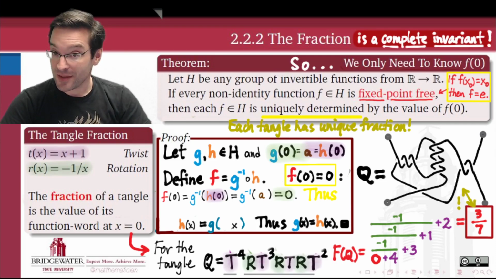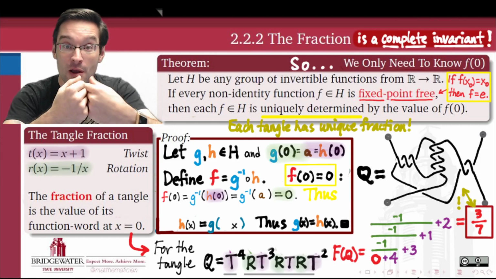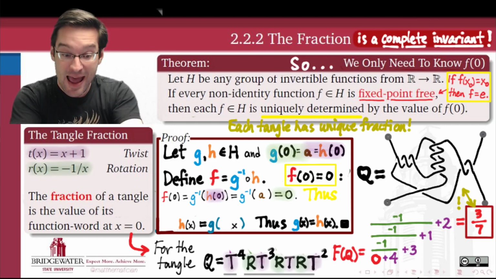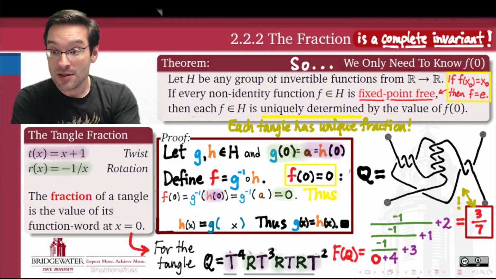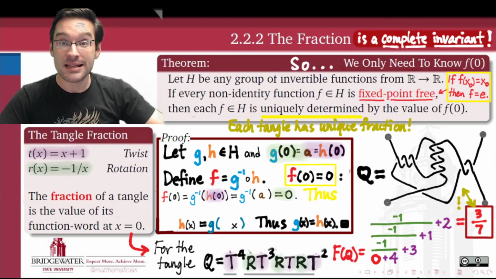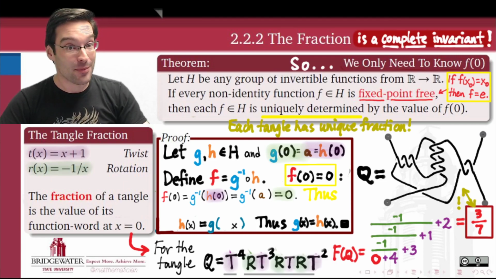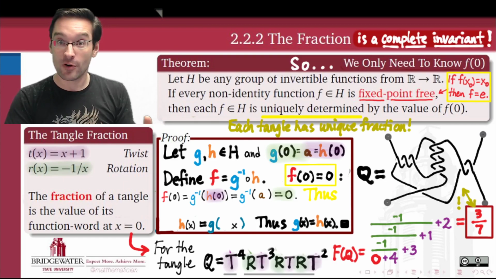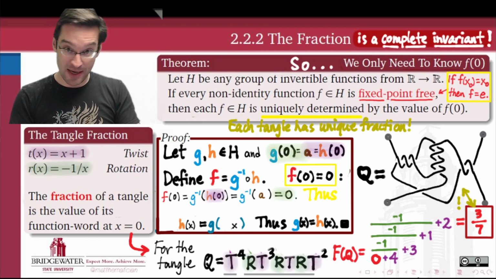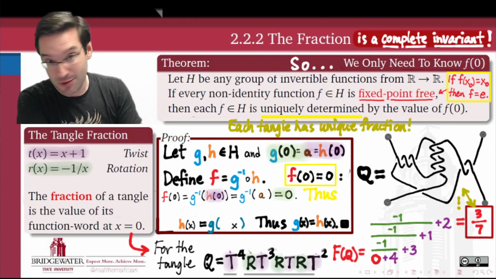And conversely, if you hand me a rational number, a fraction, I can use this process backwards to produce for you the rational tangle that has that as its fraction. There is a one-to-one correspondence. So we have discovered here a complete invariant for rational tangles. Rational tangles are messy. Rational numbers are nice. And so now we have a dictionary for going back and forth between those two worlds. The questions we can ask about rational tangles, we can ask instead about rational numbers, and rational numbers are a lot easier to work with.